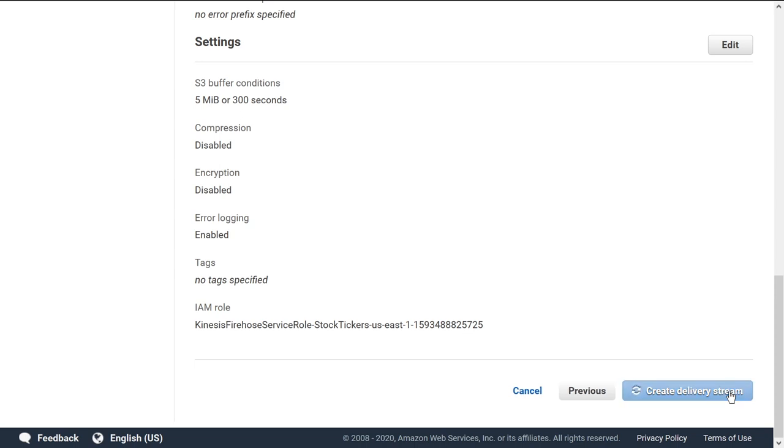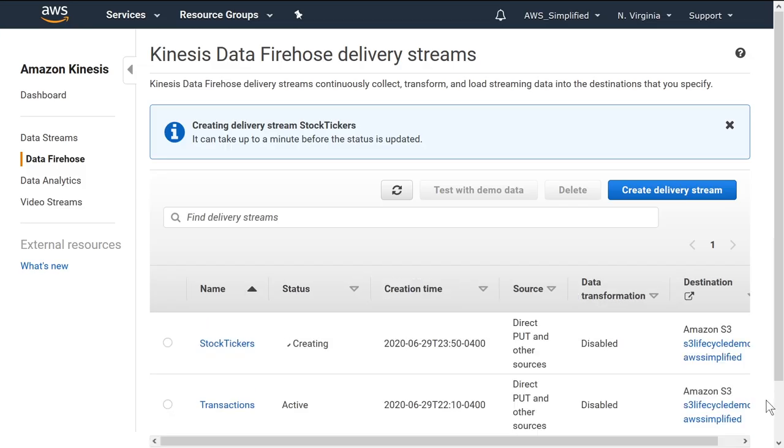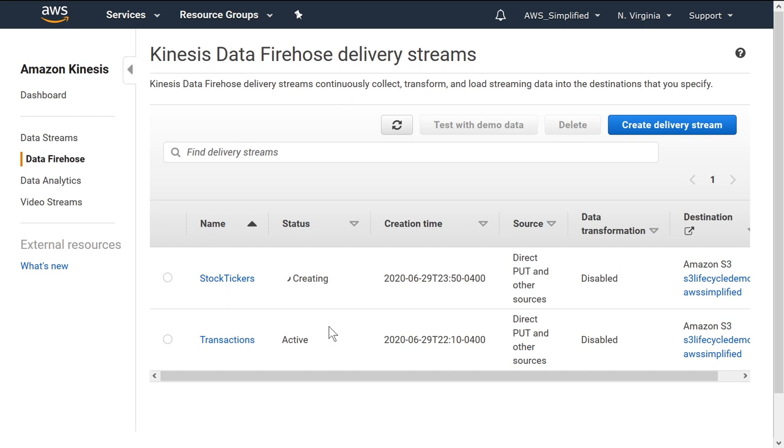And sometimes this does take a few minutes. So I'm just going to let this, oh, there it goes. Okay, never mind. So we have this stock ticker Kinesis Firehose stream currently being created. So if I recall correctly, this is going to take a little time. All right, guys, here we are, and we can see now that the stock ticker stream is in the active state. So I'm going to click it and show you exactly how this works, how to kind of emit some data and make sure this is all working correctly.